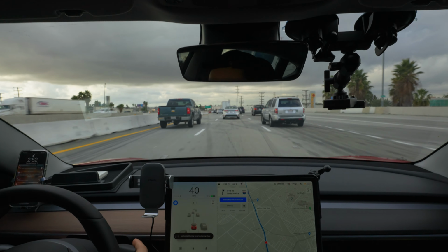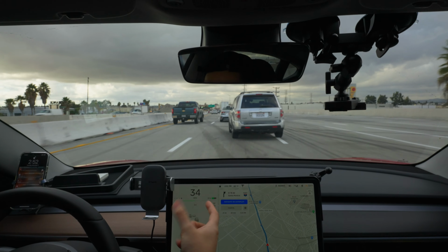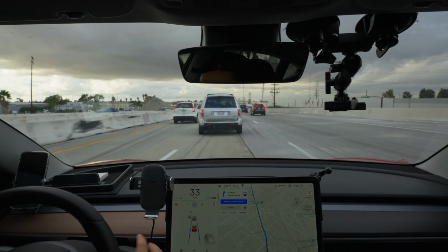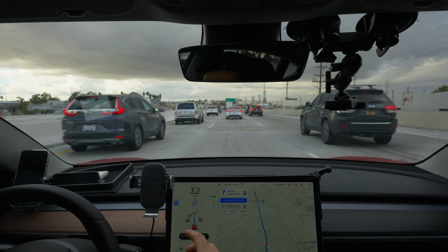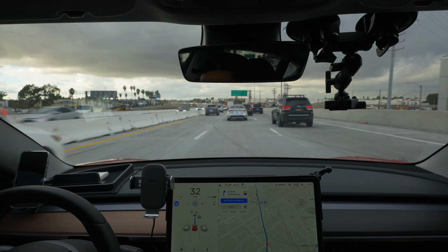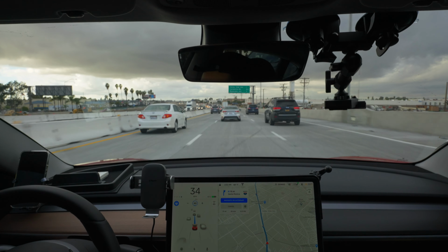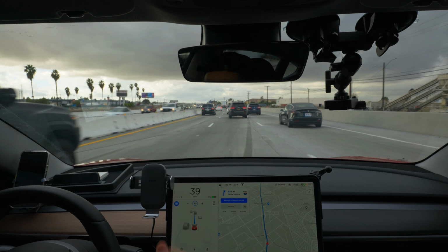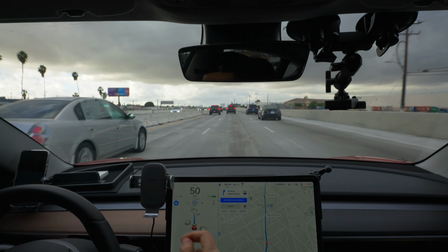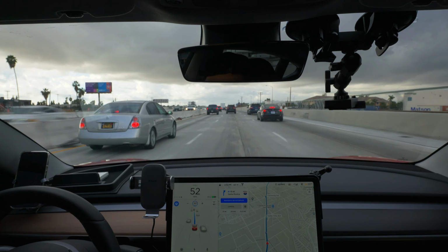Now the Autopilot system is not recognizing that I'm here on my steering wheel, so I'm just going to flip it out of Autopilot and then throw it back into Autopilot. It looks like every 5th or 6th nag timer, it doesn't accept me just scrolling the wheel. I actually have to kick it out of the Autopilot system and then re-engage it again. We're going about 40 miles an hour, increasing that speed up to 65 and now 70.